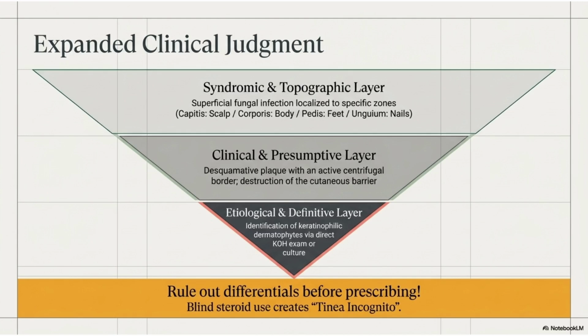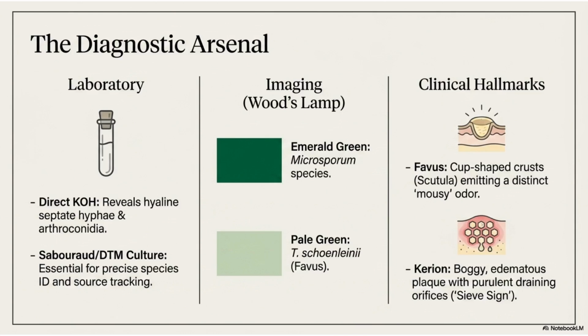The source material highlights the visceral, sensory aspects of clinical mycology. Certain infections generate highly specific odors. We briefly touched on the smell of favus earlier. Tinea favosa is notorious for its olfactory signature. The dense accumulation of the scutula, combined with the specific volatile organic compounds produced by T. schoenleinii metabolism, creates an intense odor universally described in medical literature as the smell of a mouse nest. A mouse nest. It's not just a generic foul smell, it is specifically musty, damp, and rodent-like. It's a striking example of a pathogen producing a highly specific aromatic profile.